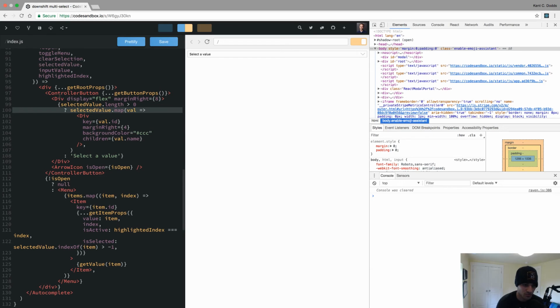This isn't even an input. That's pretty sweet. Okay, so selected value, map the value. Children will be that, but we're going to change that slightly. Get value of the item, or yeah, we'll call these items.